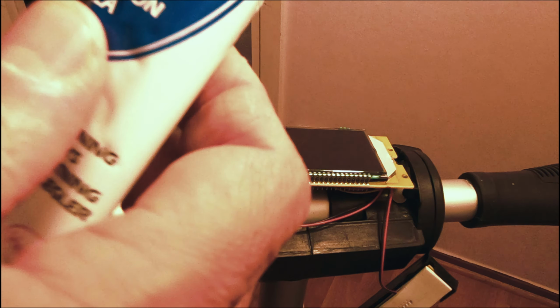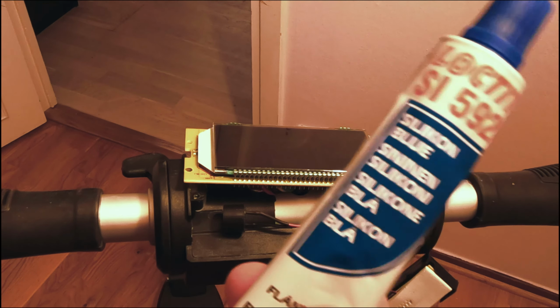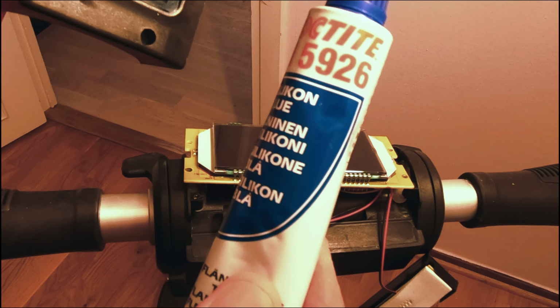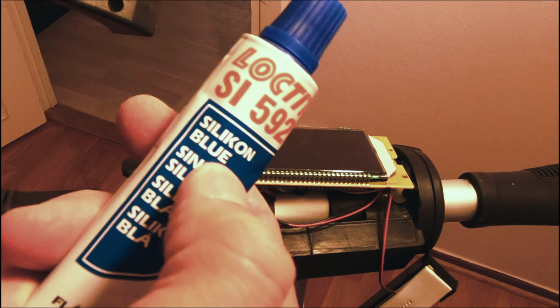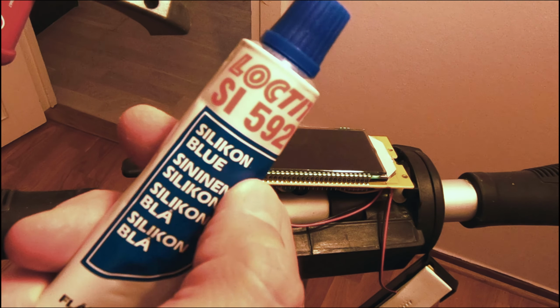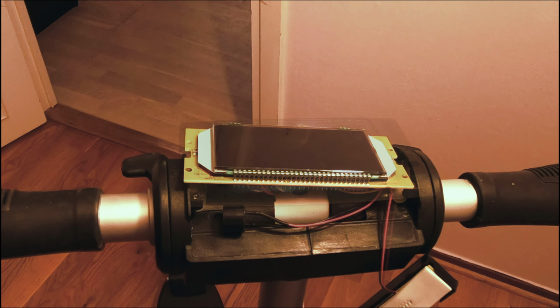And this is what I'm going to use to seal the electrical connections and the plastic housing, anything else like that. Loctite 5926. I ordered clear, they gave me blue, so maybe there'll be some blue, but it's a $300 scooter, so I'm not too concerned with a little bit of blue showing around the edges.